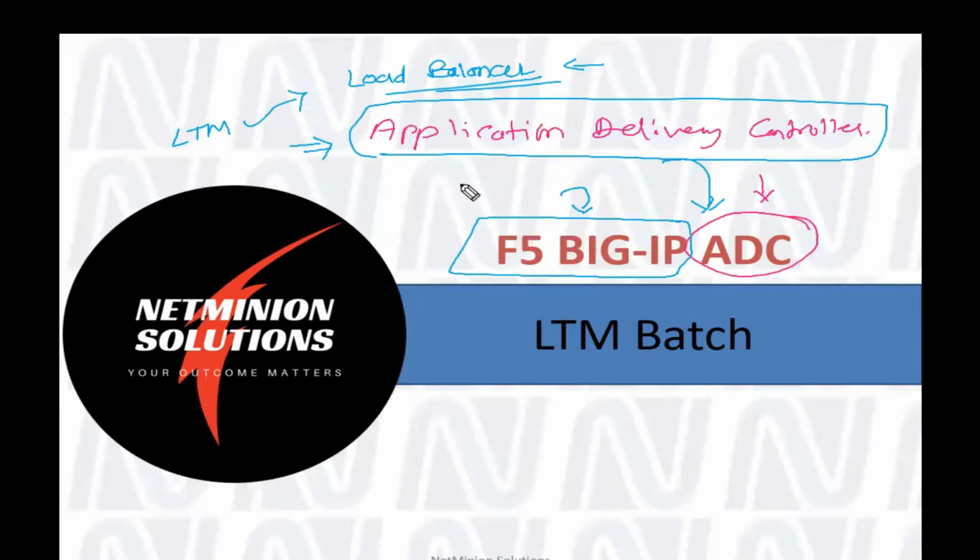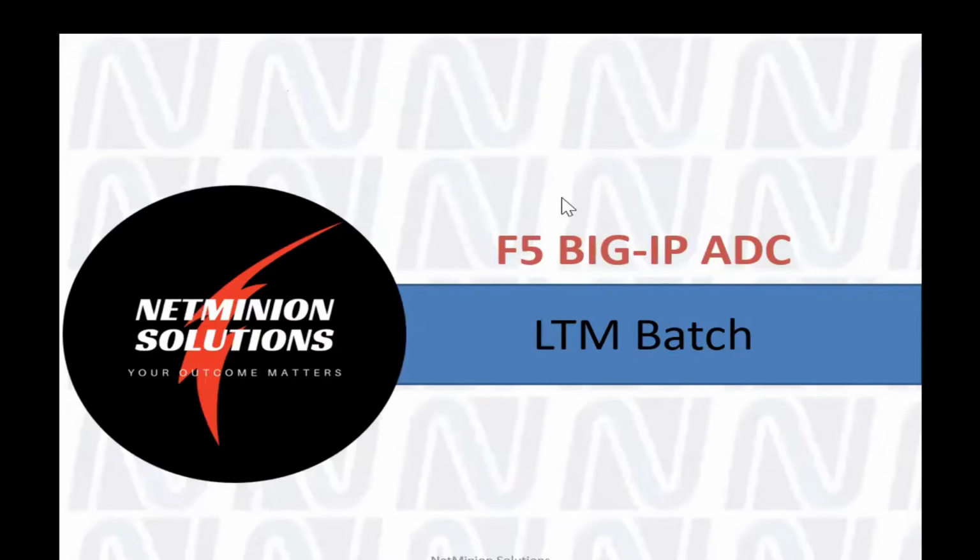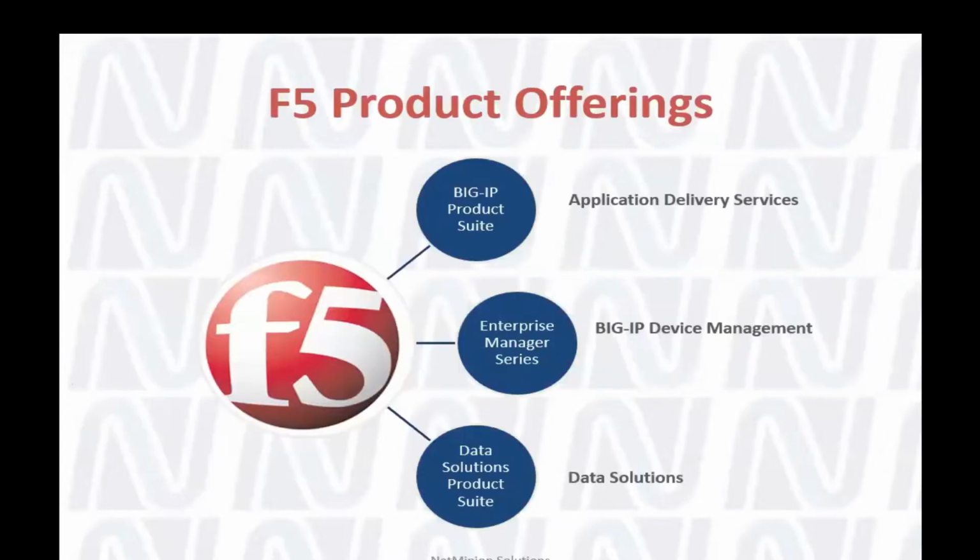But in this class, I will try to go with the basics because a lot of people here are not aware of F5. So application delivery controller is known as ADC. Now, if we talk about F5, everybody should be aware that F5 Networks is the company name, a bit like your Cisco, Palo Alto, Juniper, Dell, or whatever name you say. Okay, this is the company.